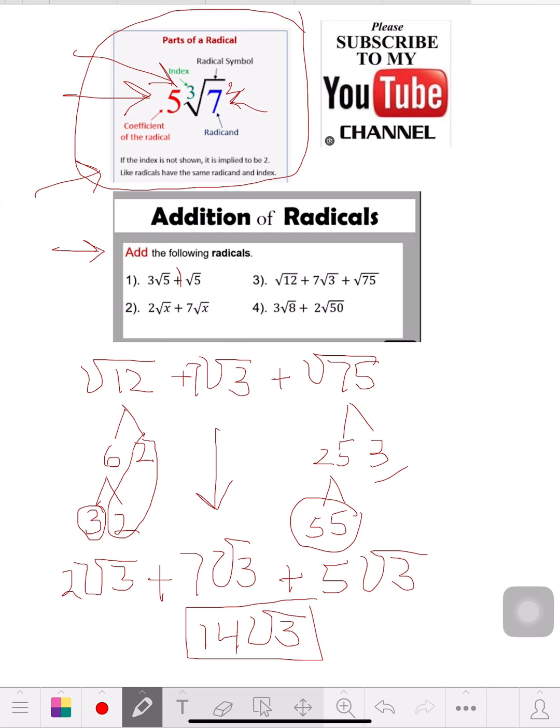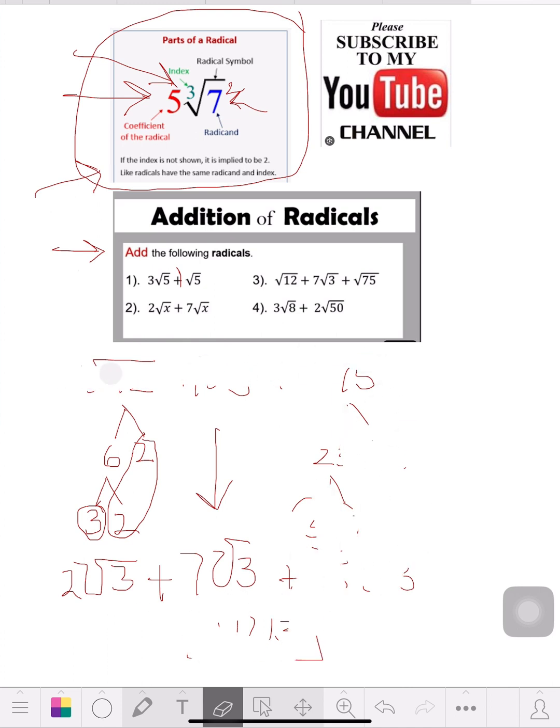And I was able to get the pair forms the new coefficient, okay? And that number forms the coefficient, which was 2 in the first one, 7, which I was able to bring down, so I didn't have to do anything, and then 5 in the third one. And that was it. Hey, that was easy, okay? Hey, let's move on to the next one, okay? I'm going to erase this, okay? Erase this all, and we'll move on to the next one, guys.